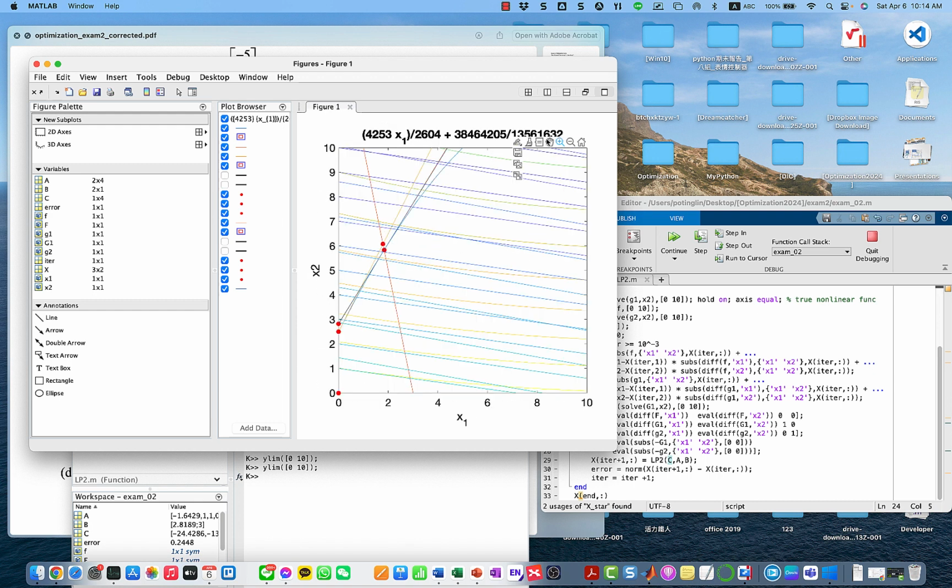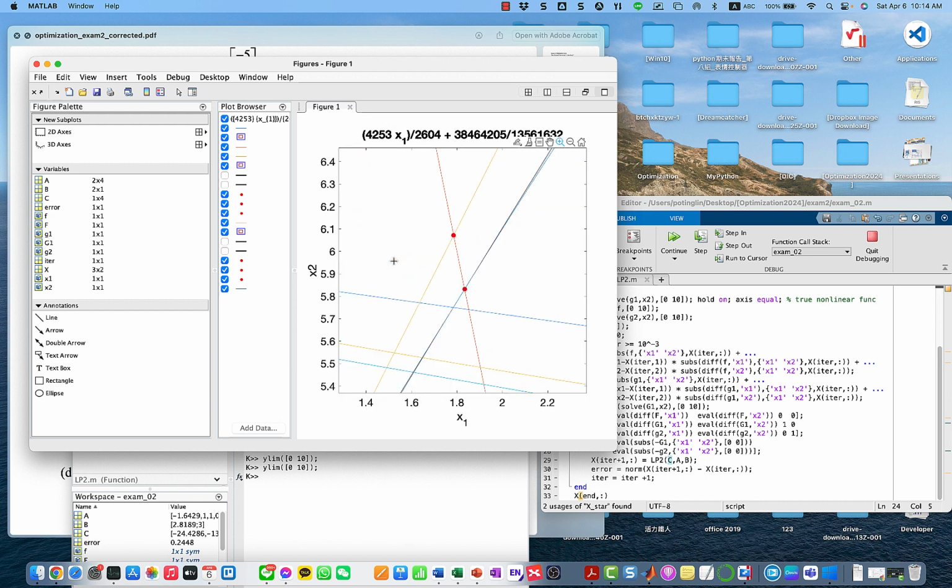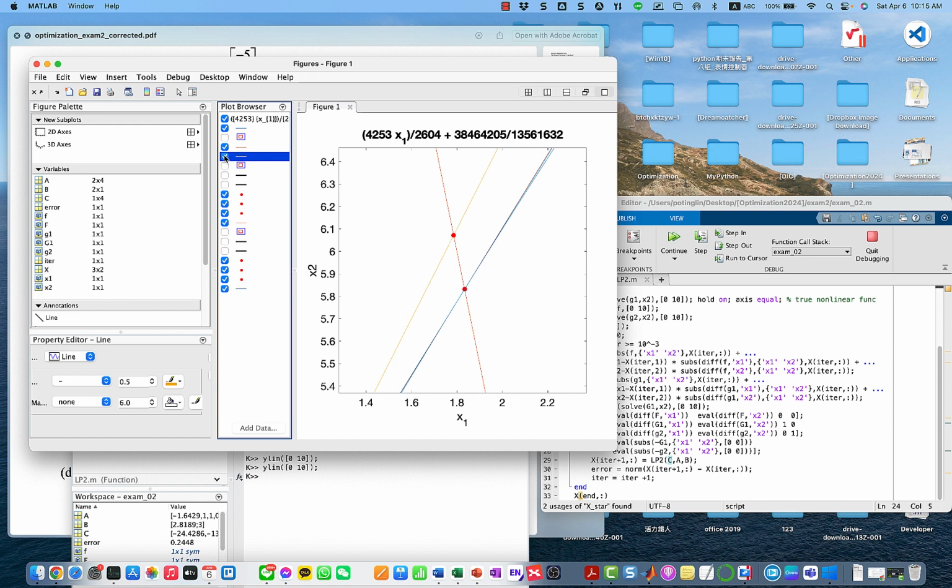Okay, so what happened was, let me turn off the objective function contour. At the first time, this one is the very first linear approximation. That's why we found a solution right there. The second time, we found an approximation right there.